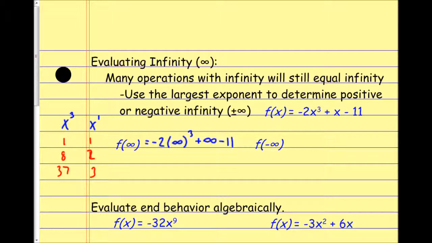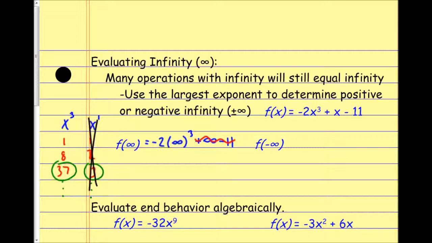And if you look, this one over here, the x cubed is getting so much bigger than the x to the first. Basically, as we keep going, as these numbers get bigger and bigger and bigger, this guy, the x to the first, essentially doesn't matter anymore because it's so small compared to the x to the third. So when I'm plugging infinity in, I'm really plugging in bigger and bigger numbers. And what happens here, as I plug in the bigger and bigger numbers, the x cubed kind of takes over and nothing else matters. Okay, so when this thing is in standard form, essentially I'm just going to look at the x cubed. I'm going to ignore everything else. I'm just going to look at the thing that has the highest exponent because that thing is getting so much bigger, so much faster that it kind of takes over and controls this thing.